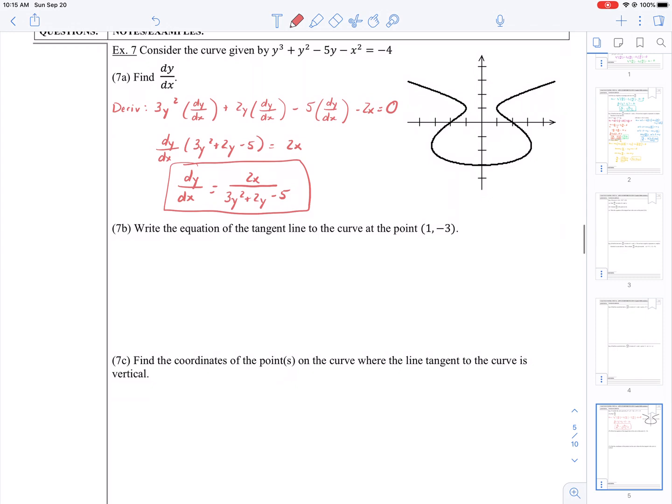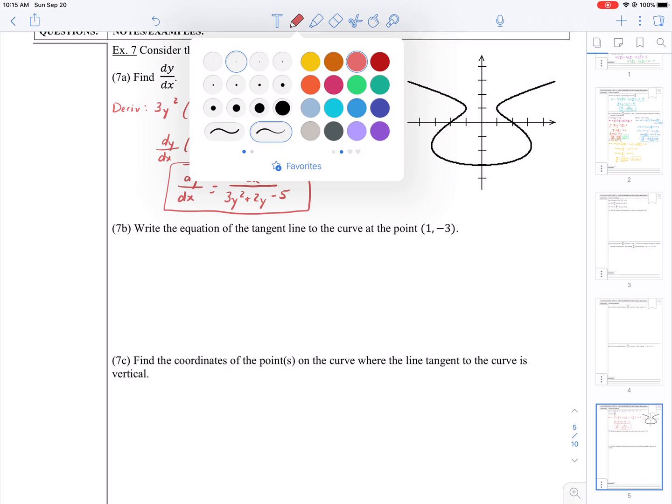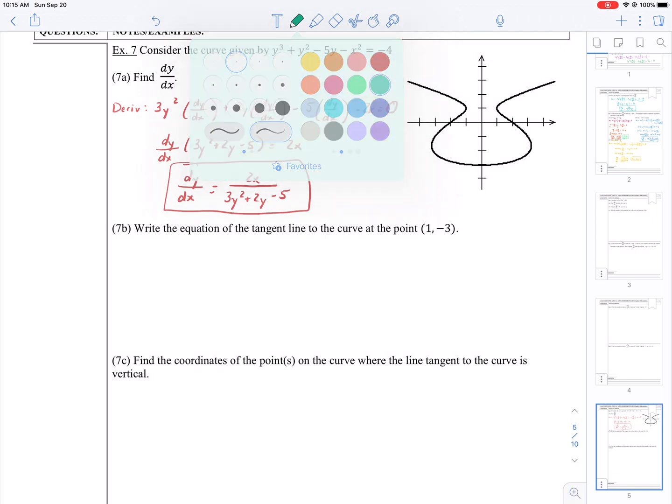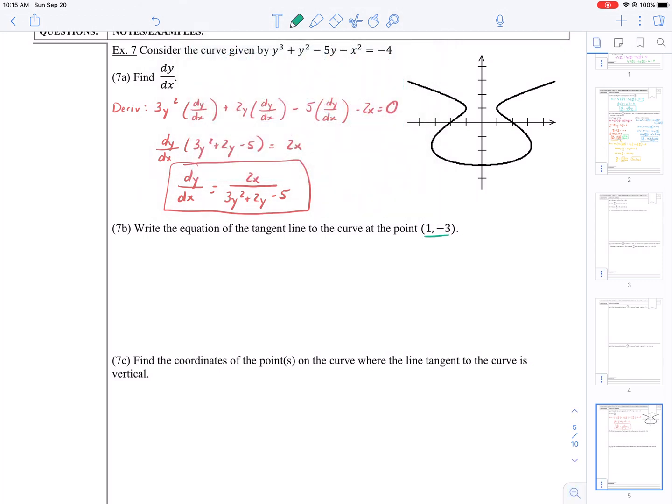is not a function. The next thing I'm going to do is write the equation of the tangent line at the point (1, -3). This is a good reminder for our notation whenever we do implicit differentiation at a specific point. So we have dy/dx such that x is equal to 1 and y is equal to -3. So I usually just write that as the ordered pair. And then I'm going to plug in a 1 everywhere I see an x. I'm going to plug in a -3 everywhere.